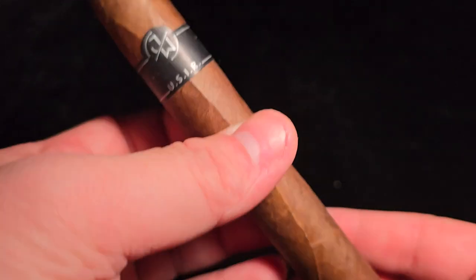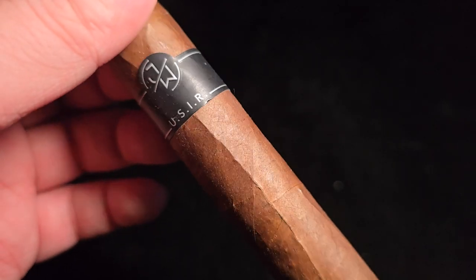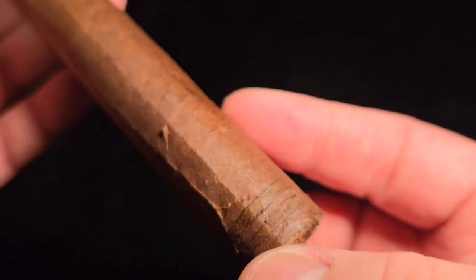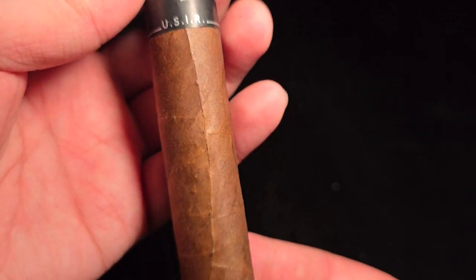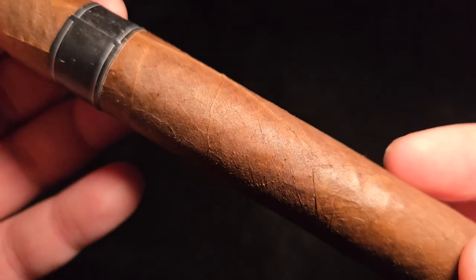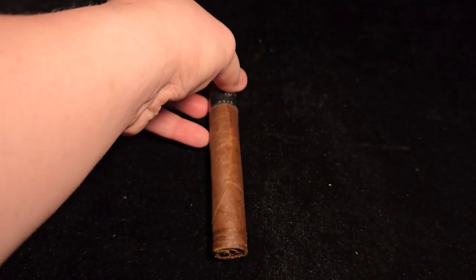All right. Let's take a quick look at the cigar, especially top and bottom. Jake White Cigar Company U.S.I.R. Belicoso, 6x52, MSRP $12.68 in a box of 22, really weird number. Wrapper is Habano Rosado, binder is Dominican, and filler is Dominican. Got a little design at the end on both sides. That's pretty much it. Let's get started.